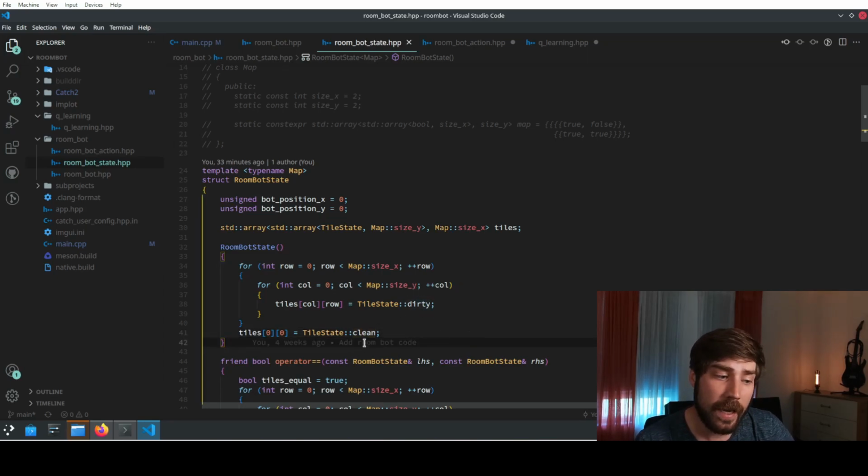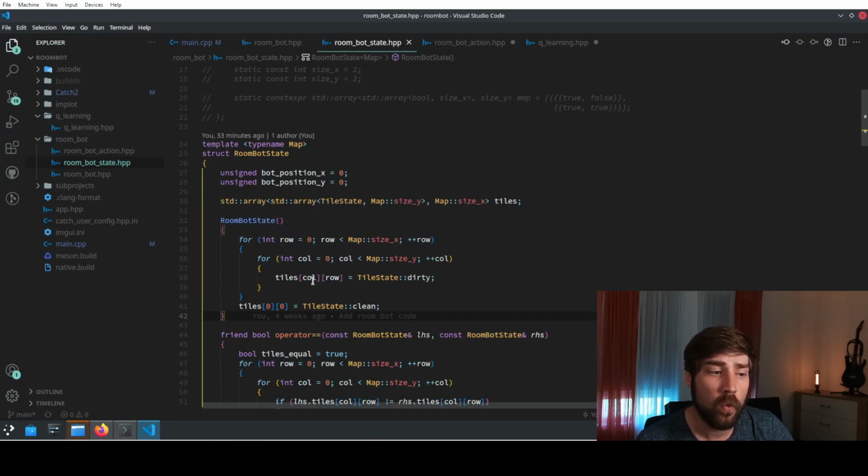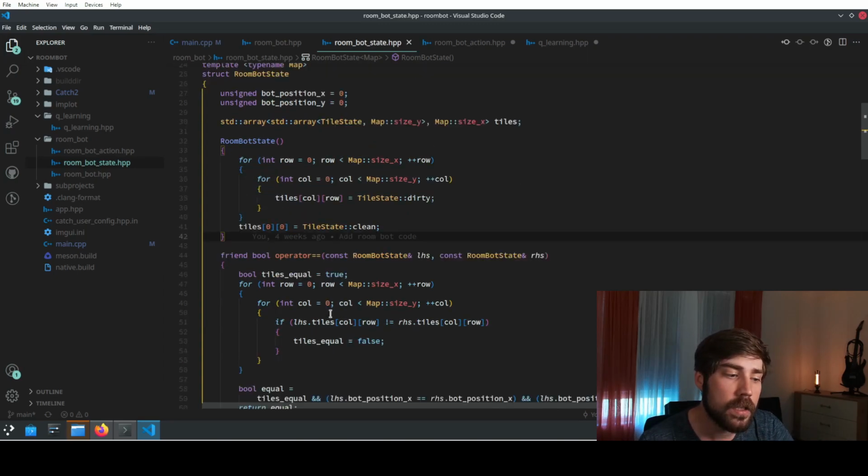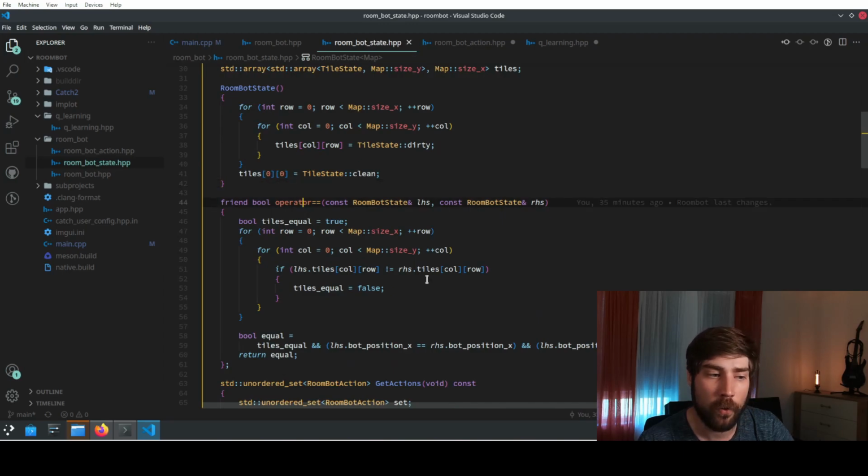Because we want later to store our roombot state in something like a map, an array, or an STL container, it makes sense to implement an operator for comparison, just because then the STL algorithms all can work on that.